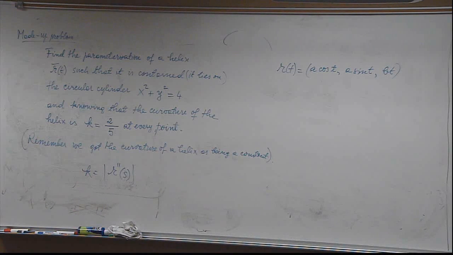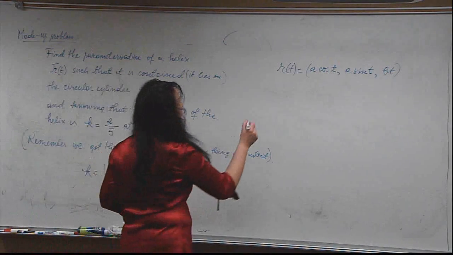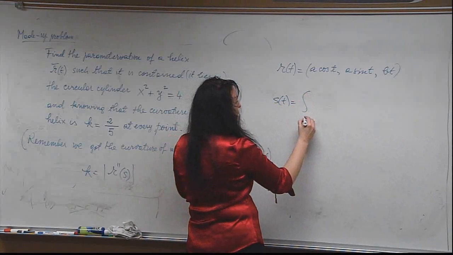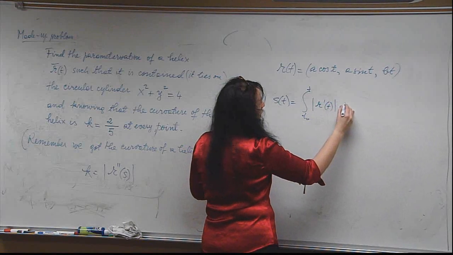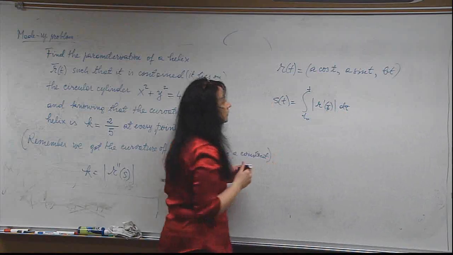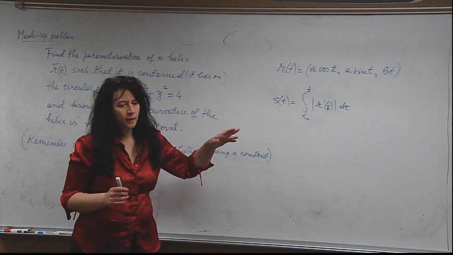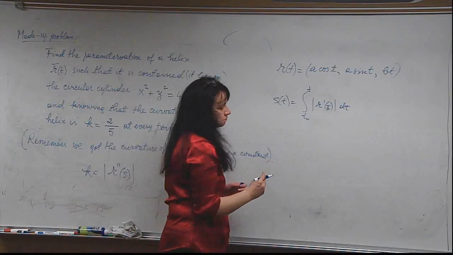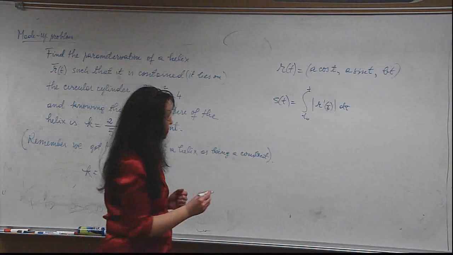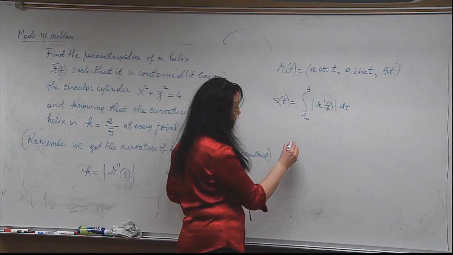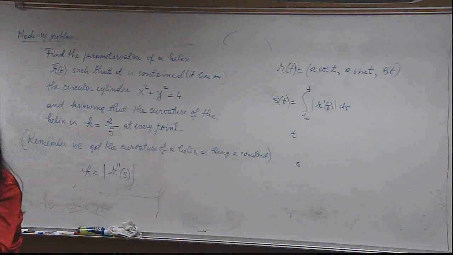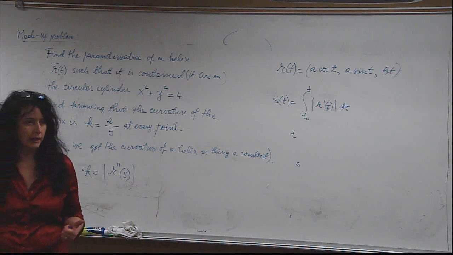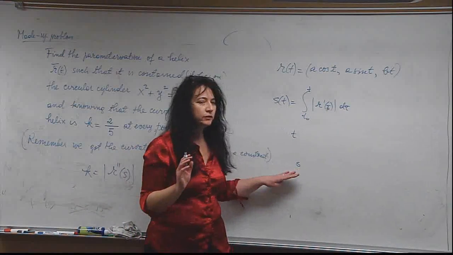Is S always a reciprocal of t? No, not reciprocal. You mean S of t is a function that is the integral from t0 to t of the speed, the norm of R prime of tau, d tau, right? Tau not t. The dummy variable. T and S are different parameters, right? Different times, different parameter types. And you say, is it the parameter time when it's at arc length parameter S? Very good. So what is the magic S? I'm proud of you. This is the most important thing to remember.